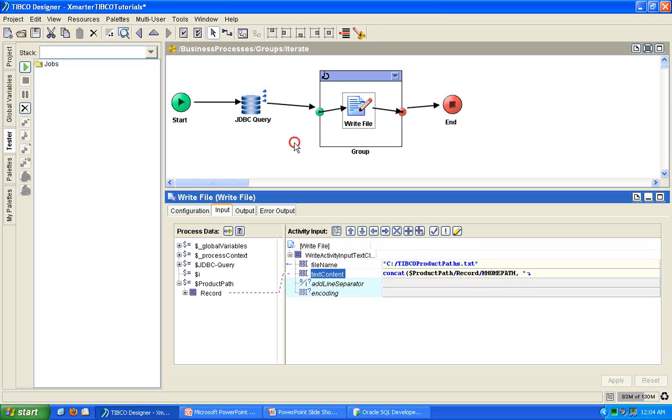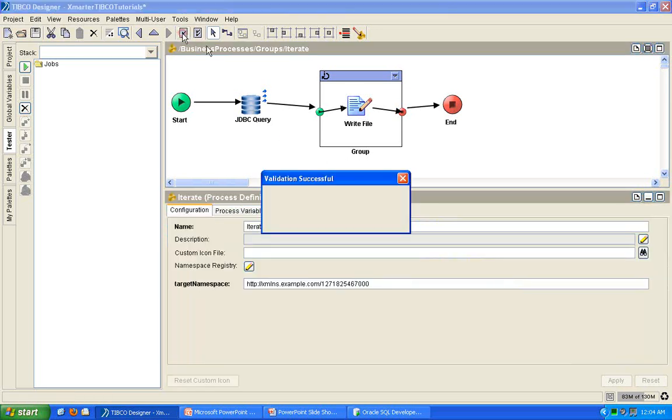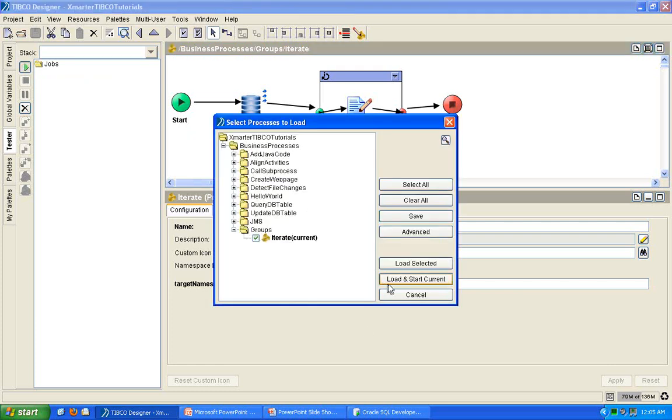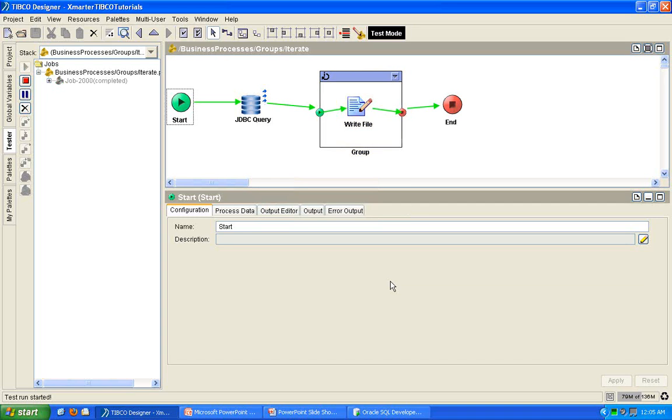All right, so now that we have that, I'm going to validate. I actually have not tried this. I don't rehearse these tutorials, so if this errors out, pardon me. Okay, let's start this and see what happens.